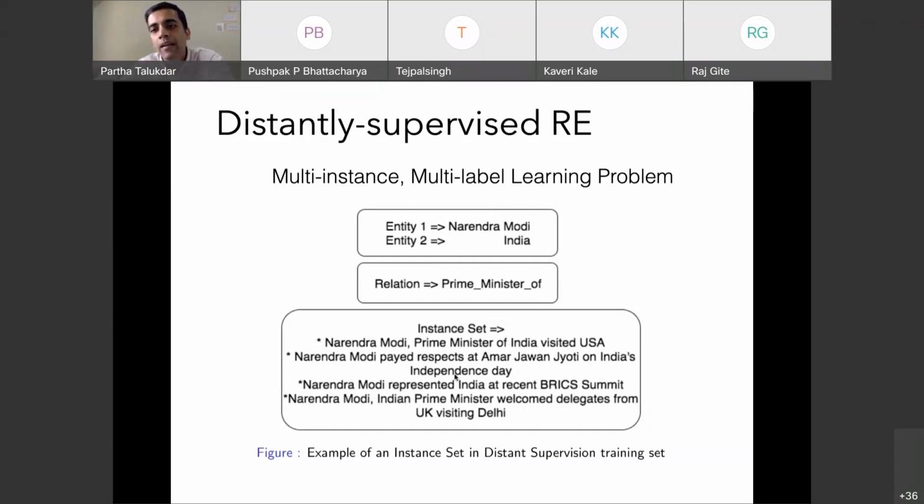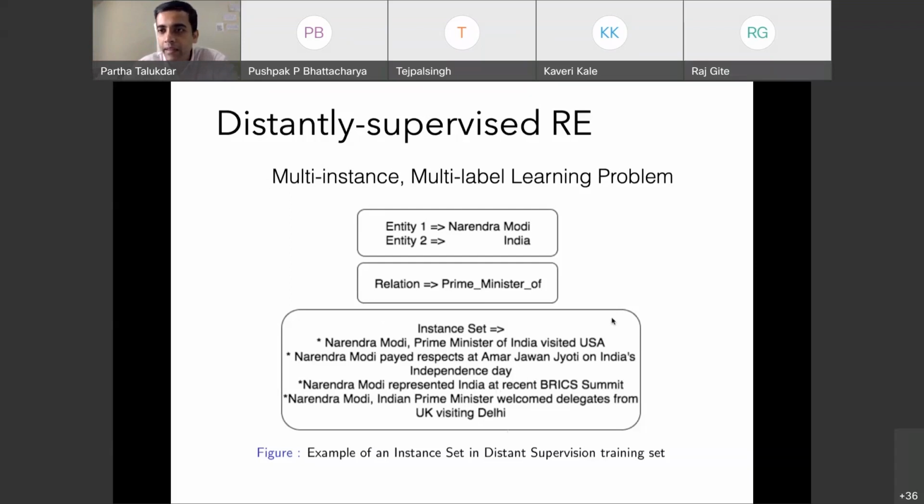So each bag corresponds to one entity pair, okay? Now, as you can imagine, assigning this label to a bag is an easier problem compared to going and labeling each and every one of those instances. This is called multi-instance learning, as opposed to the standard single instance learning in machine learning, where for each instance, which would be a sentence in this case, you assign a label, but that requires far more human judgment time, which is not available abundantly.